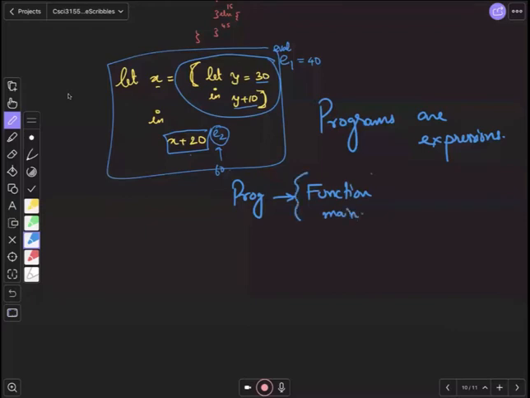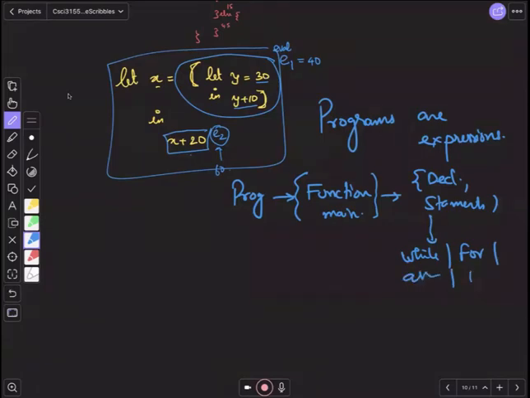Functions are made of a bunch of declarations and statements. Statements can be made out of a bunch of while statements or for statements. You've seen this before, right? Or assignment statements or if statement or return statement. So you have this hierarchy in imperative programs.